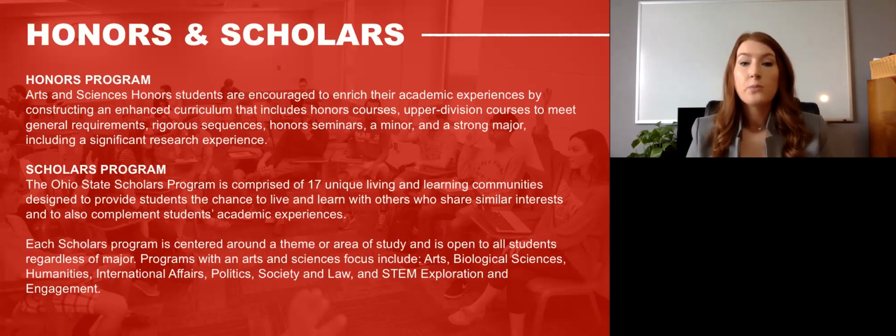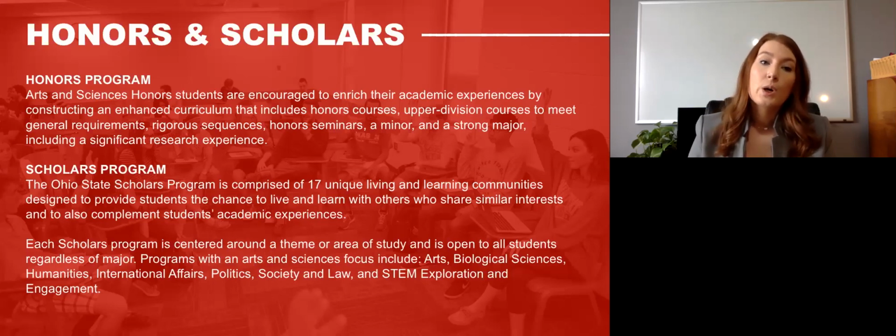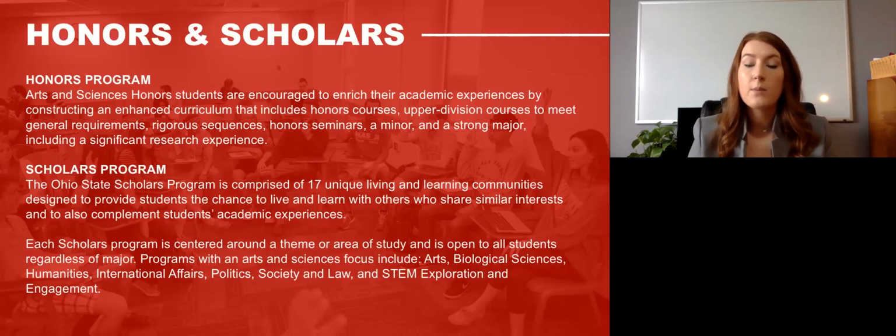So if you want to do both, you do technically have to come in as a scholar and then apply to honors later, because scholars can only be selected during that initial application period before November 1st. So when you apply by that early action deadline, you can select to be reviewed for scholars and then be selected. Honors you can apply into during that time as well and come in as an honors student, or you can come in and apply to honors starting after your first semester here. There are a lot of options there.